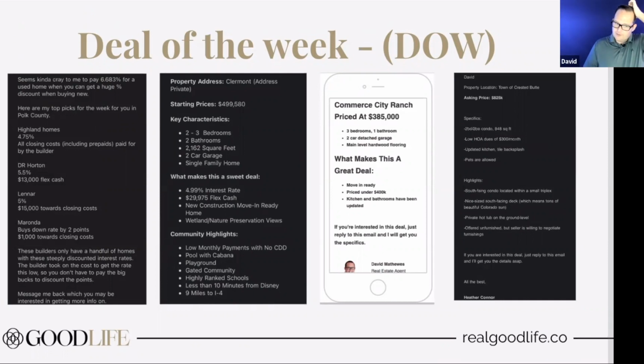What's super cool about doing deal of the week is I got that email. I'm obviously not buying a home in Orlando this week. But if in her market, somebody is considering buying a Lennar, for example, most people are going to post on Facebook saying, hey, we're thinking about buying a Lennar. Has anybody had any experience with this builder? So somebody in Christine's list may see that post, and then they can go, oh, hey, my realtor just sent me this thing about Lennar doing an incentive. And so she opens up that door for a connection just by sending deal of the week.